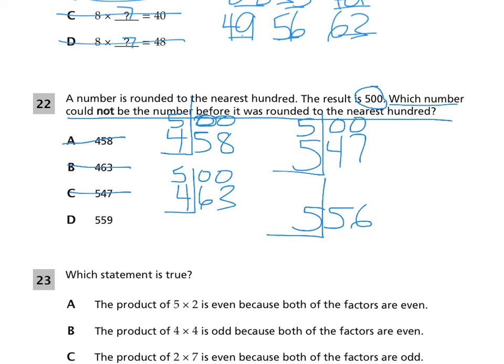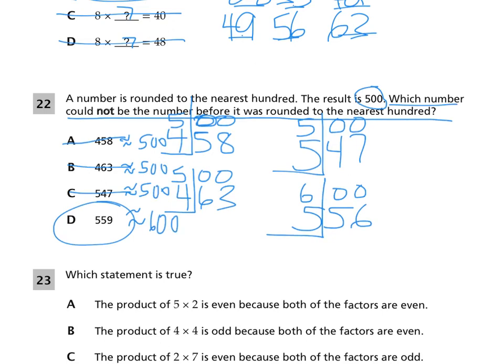Find your place, look next door. 5 or more, you will soar. This soars. All the numbers behind 0 is your name. So there's our answer. That one rounded to 600. You could have also put all of your little rounding things right here if you wanted to, just to keep track. That's how you have to work through each of those problems to get to your answer.